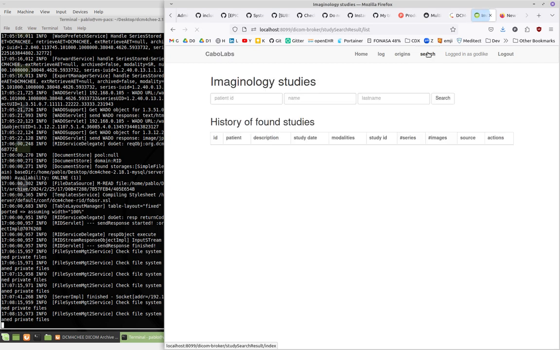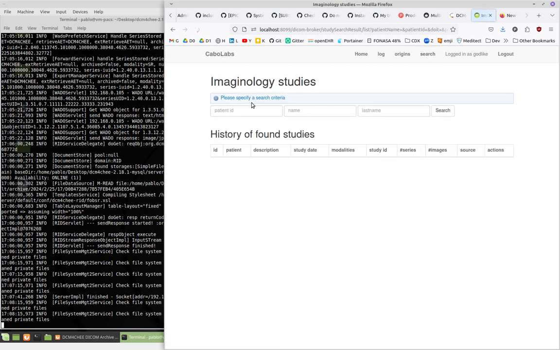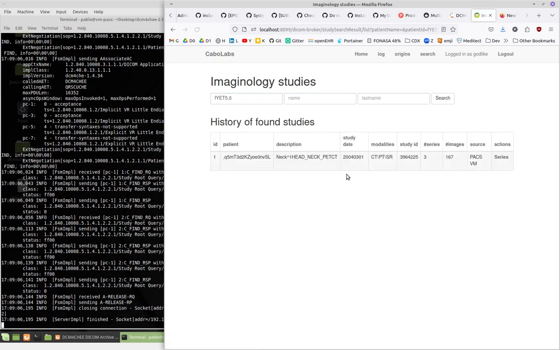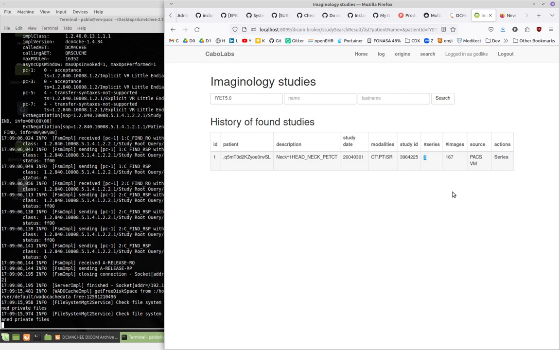And if I search without parameters, no, I need some parameters. So I think this was the ID of the CT scan. Yeah, now we can see the SR is there. I can see 3 series instead of 2, and I can see 1 extra image or object there.